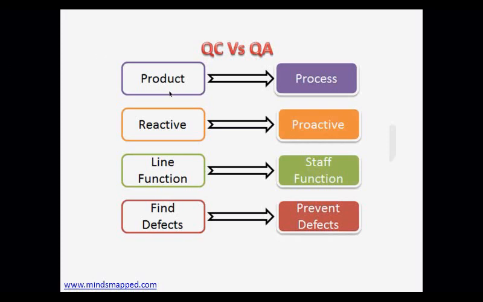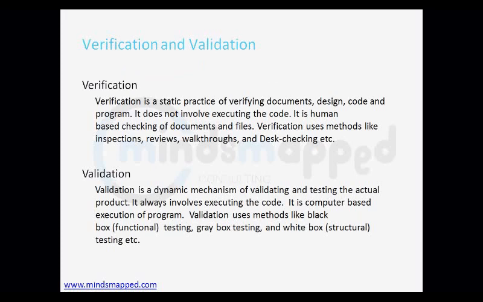All right. So next is verification and validation. Again, it is the same as the example I gave you for quality control and quality assurance. In the same way, verification and validation is also a similar thing. Can anyone explain if you can find any kind of difference between these two terms, verification and validation? What do you understand by verifying anything, and what do you mean by validating anything?